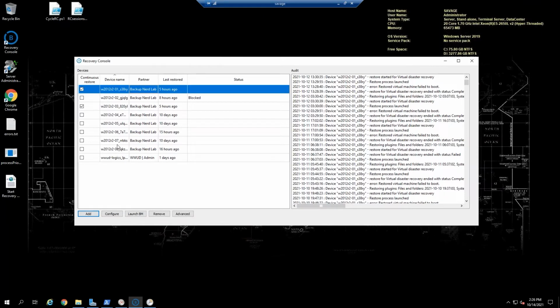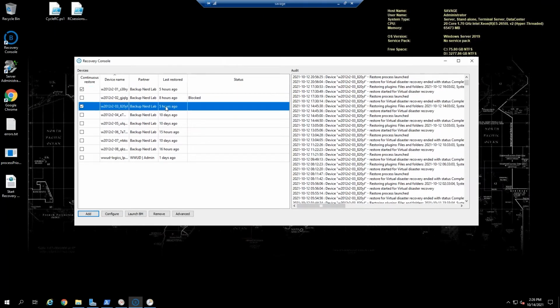So let's assume a situation like this where this particular machine right here was last restored 5 hours ago. Let's talk about ransomware. There's a downside to having a standby server sitting there that's up to speed, or up to the moment of the last successful backup. Let's assume that the system was ransomed sometime yesterday, but the backup software, for whatever reason, still ran. It didn't completely encrypt the entire server.